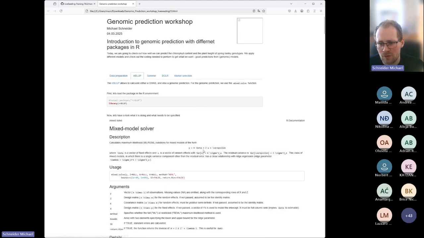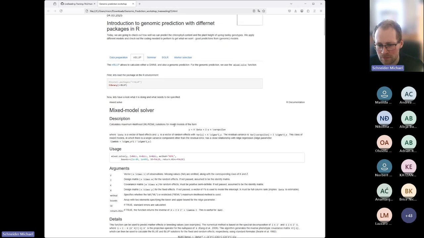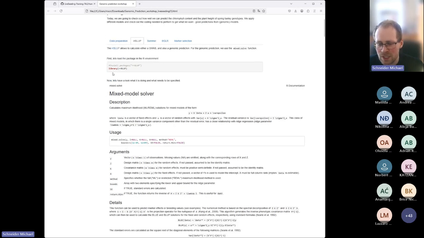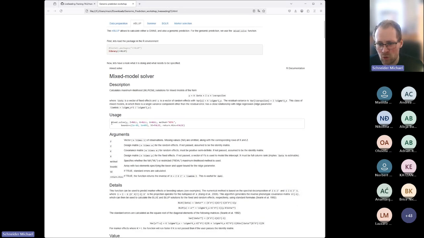So now we're going here into this R blob, which the name already indicates it's performing a ridge regression blob, but it's also possible to run a G blob, so a genomic blob. And when we are checking on the information from this mixed model solver for genomic prediction, the core function in here is this mix.solve, where we have our phenotype, which we have to provide in here.